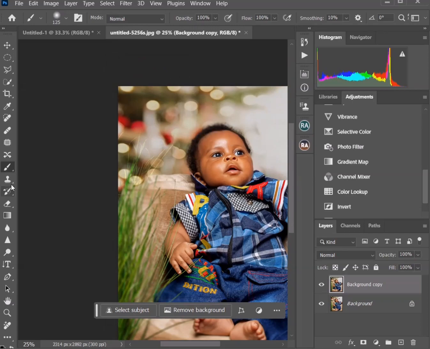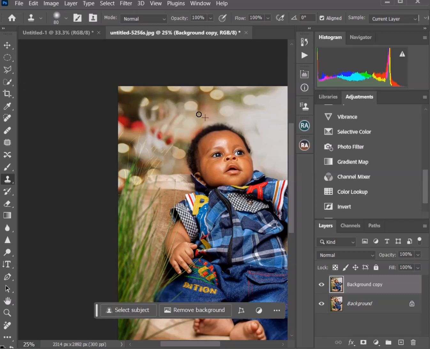And this is the clone stamp. I think I told you that the healing brush is working like the clone stamp these days. So the clone stamp adjusts automatically. You can see it's following the brush.